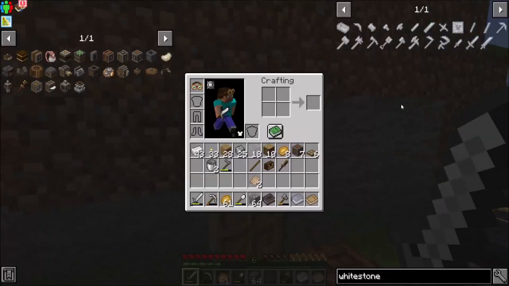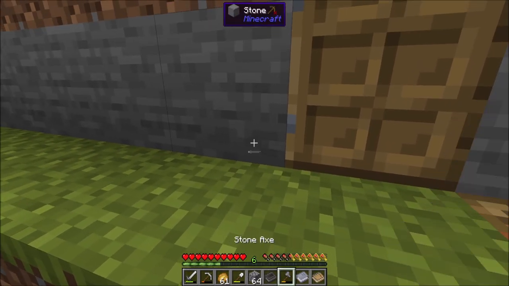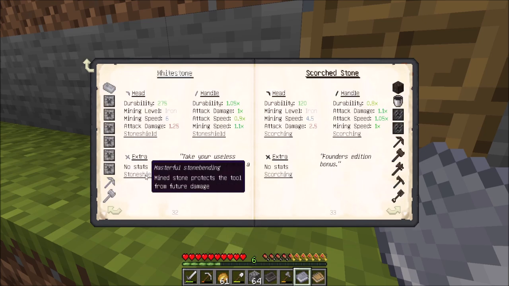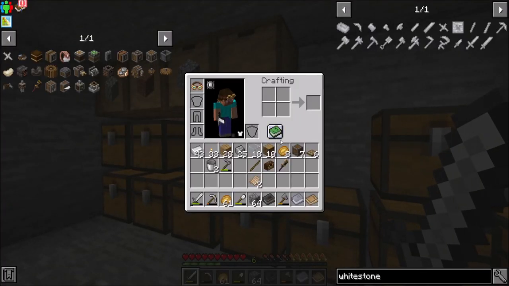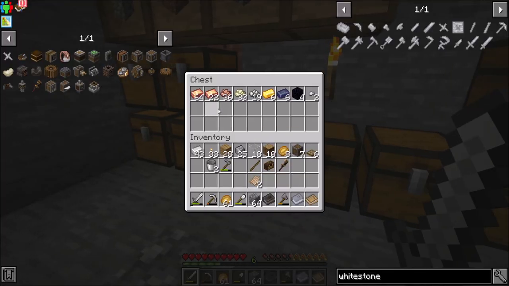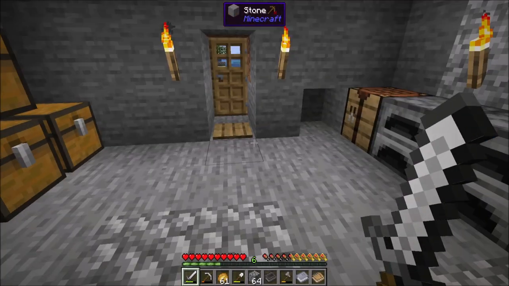Alright, so here's what I've decided. I think I want to try this white stone ability, stone shield. What that says is it will mind stone protects the tool from future damage. So I don't know if that means mining stone doesn't cause durability use, or if it means that it slightly repairs a little bit. I guess we'll find out. But then the rest of it, the handle and the heads, are going to be made with Tinker's Bronze. And that's what I'm going to use for mining. So I'm going to get a bunch of copper, and I'm going to get a bunch of sand, and we'll kind of go from there.